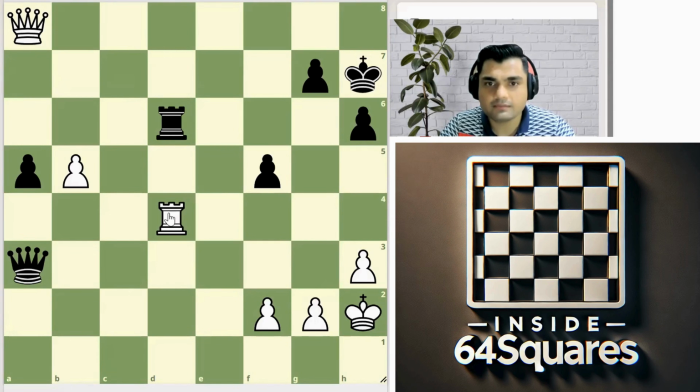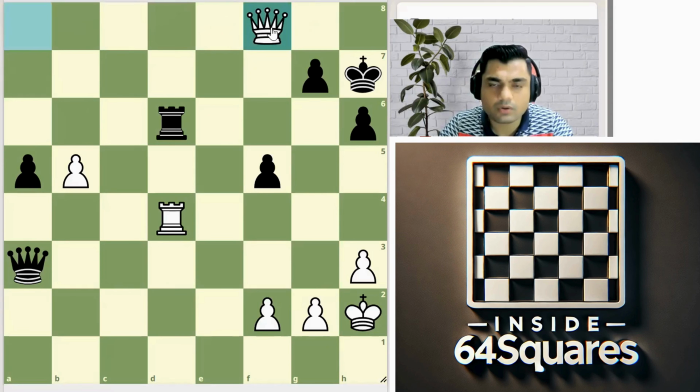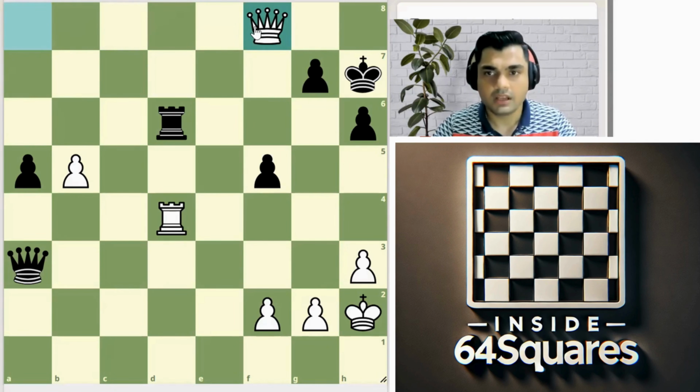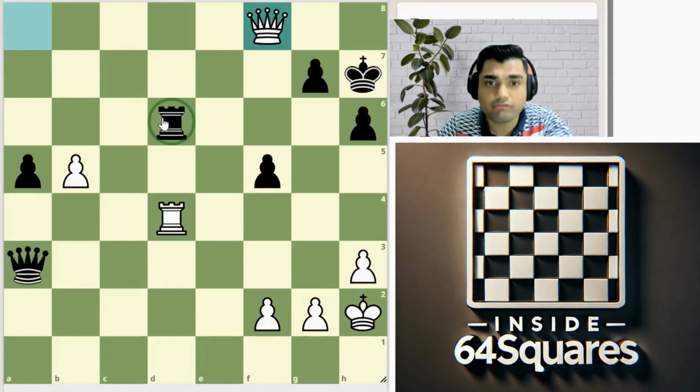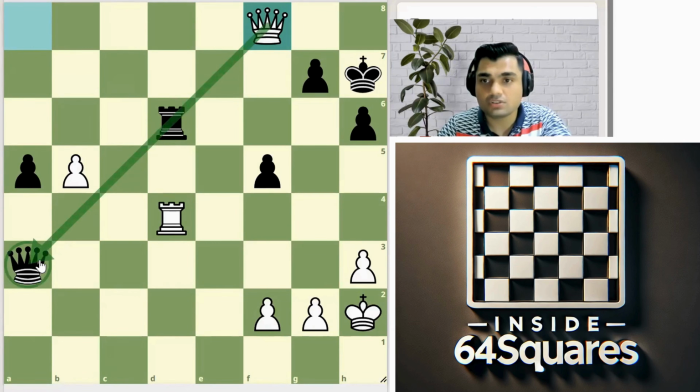Here we are team white and we need to play a pin puzzle, a correct sequence for team black. Now I know that this rook is going to capture this rook. So to avoid that, what I can do is just pin the rook. Now if you see, this rook can move, but moving this rook would have a consequence. The consequence would be losing the queen, and therefore it is a relative pin.